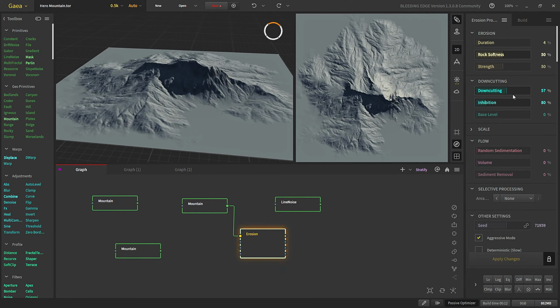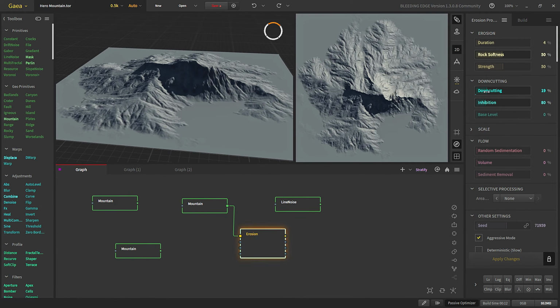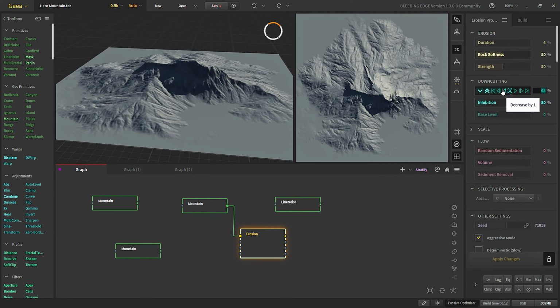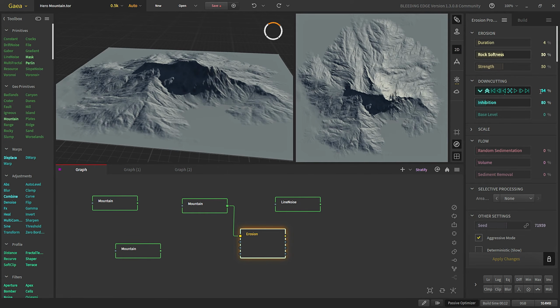To change any of the settings, you can just slide it out here, or you can click and put the value right here. Or if you want granular control over things, you can always right click and type any values. So let's say 54, press enter, it will type it right here.